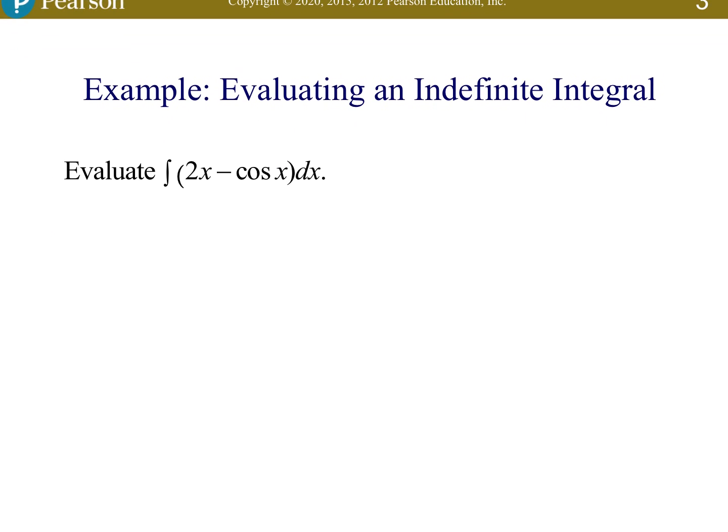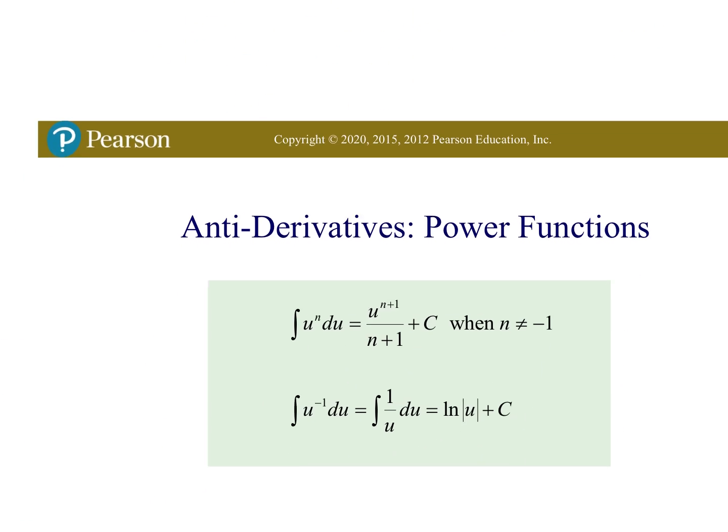So this is a basic one, right? You should be able to do the antiderivative of this. So we would say the antiderivative of 2x is x to the second, and the antiderivative of cosine x is sine x, and then plus c. That is called a general solution because it's left with a plus c that's not a number. We don't have enough information to find the number.